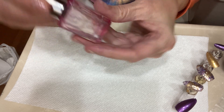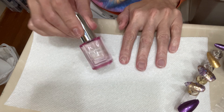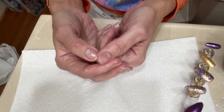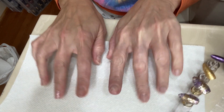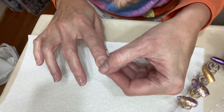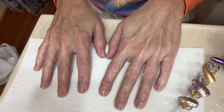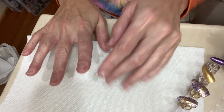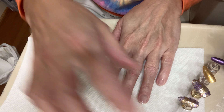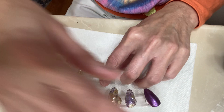I've got two coats of Sally Hansen Complete Care on there. As you know, they're healing up and doing a lot better. The thumbs are about healed up; this one little side looks like it could go out some more. These fingers look pretty rough but they are doing better, and the rest look just fine. This one here, the little top layer kind of lifted off — I'm not sure if it happened when I pulled it off.